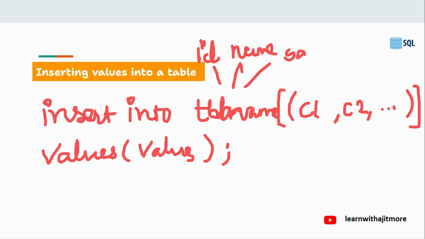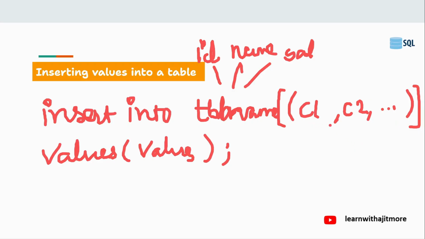The order is first ID, then name, then salary. So when you're going to give values for all the columns and in the same order as the columns are in your table structure, then there is no need to mention these column names.